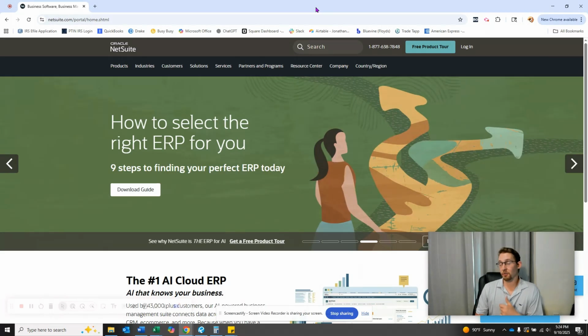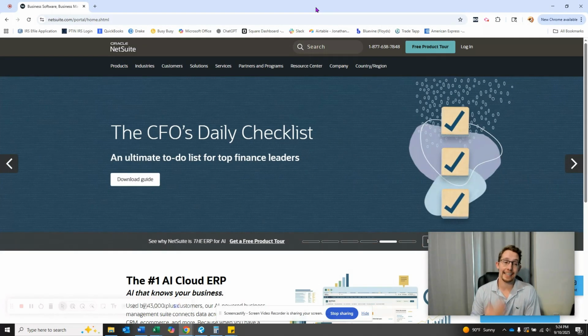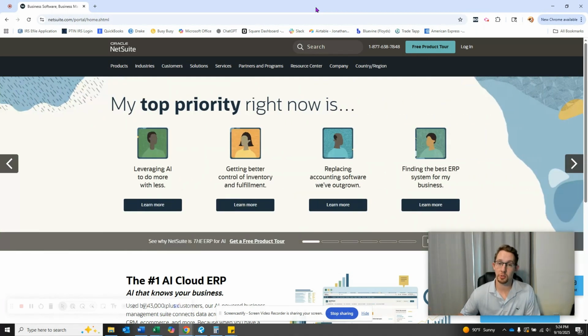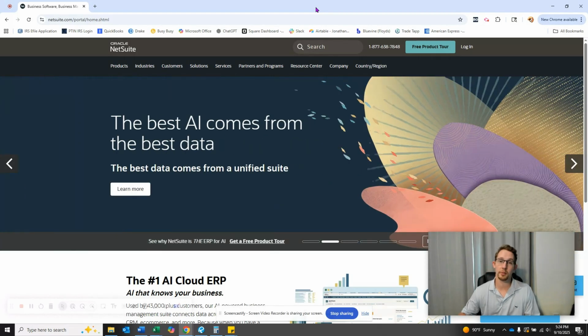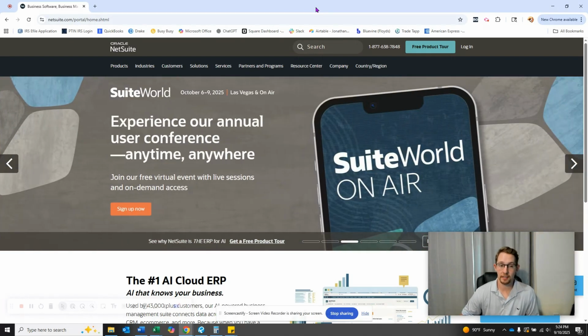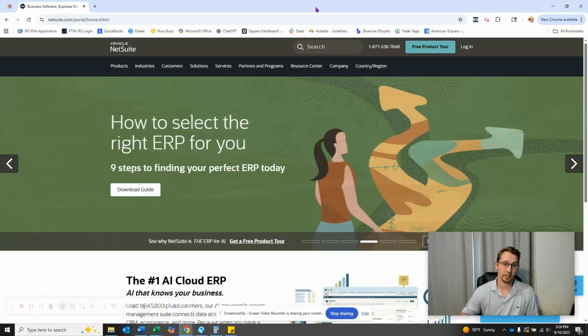Now, if you do find yourself running a very successful business, yes, NetSuite can't be beat. There's a reason that it and SAP are kind of the behemoths out there in the accounting industry. And so it does have that fixed asset module to let you track your depreciation, and you can do it all kinds of different ways. I'm sure you could probably do it in Chinese if you wanted to. And so with that, it definitely can, but I'm not saying you should, just because you're going to be paying a lot of money for it. You're going to be spending a lot of time on it.